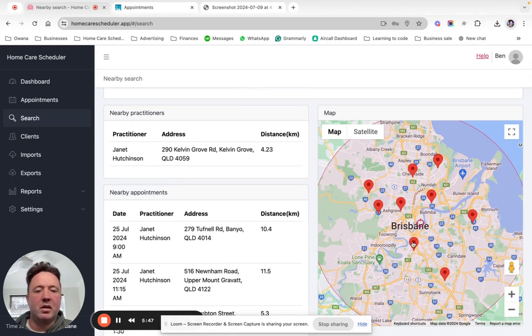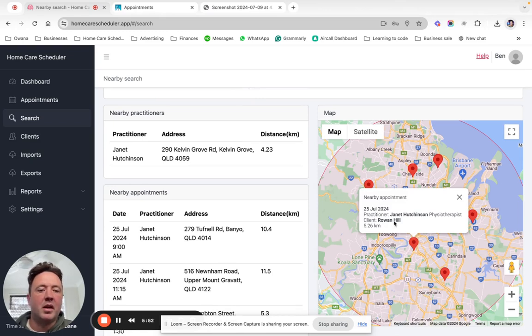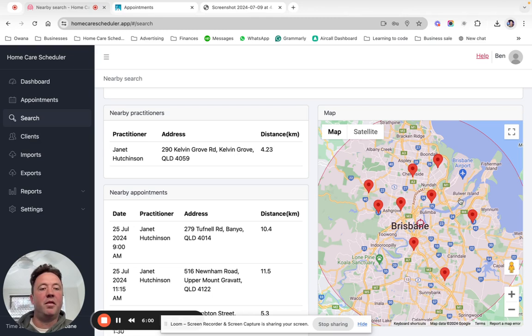It's also very close to this appointment, so you would think, okay, when we're seeing Rowan on the 25th of July, that might be a good time to allocate that referral, which will in time reduce your travel, reduce your overheads, and start to make things more efficient.